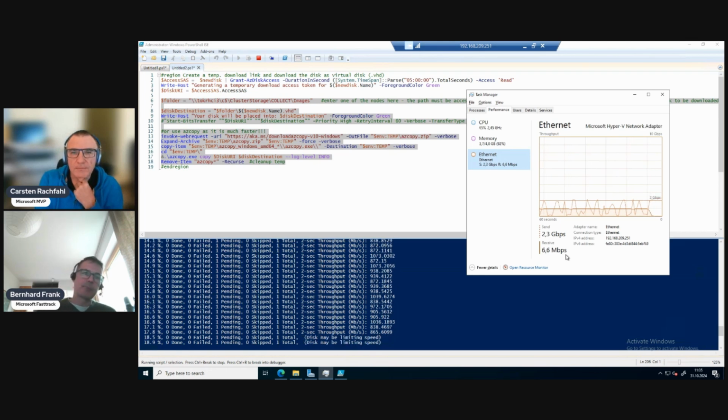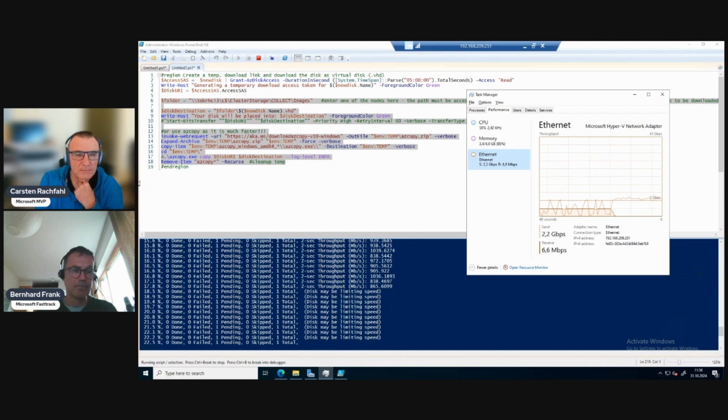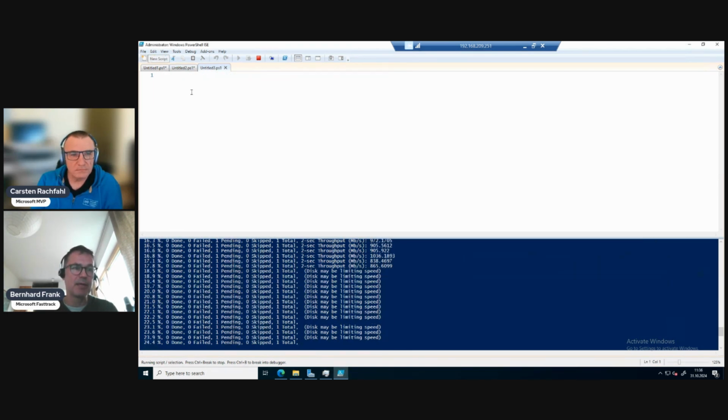Okay, so let's go and maybe prepare the next step. So as said, 15%. Now the thing has dropped for downloading, but AZCopy is now pushing it over to the HCI node. That will take up to 100%, and then it will be finished, and then we can have a look at our share or at our cluster shared volume, into the image folder. However, it will be a big file. And we don't love to have the big file.